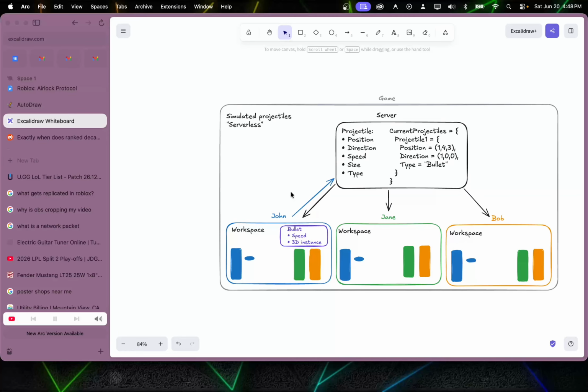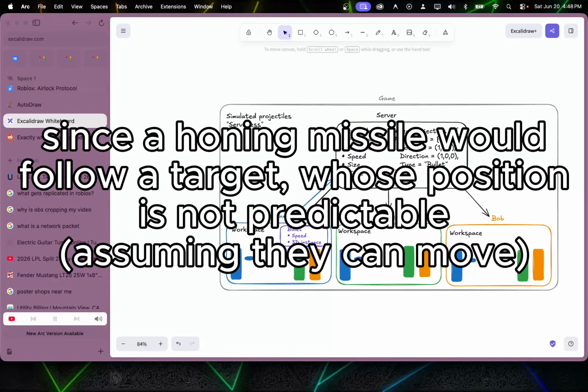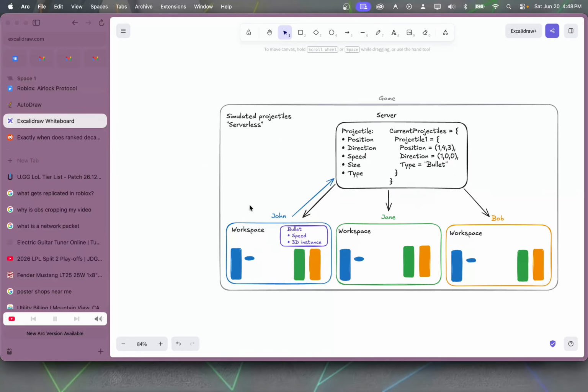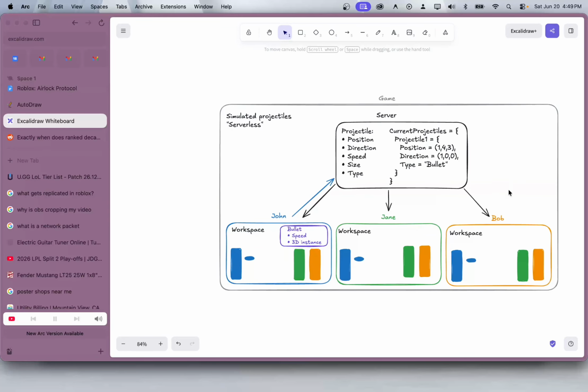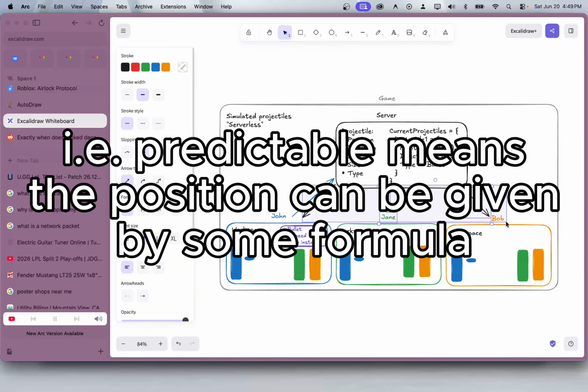The thing about typical projectiles is that they move in a deterministic way. Their movement is predictable. Their positions are predictable. So this might not work if you have some kind of homing missile or something like that. But if you just have a bullet that moves in a straight line, it doesn't even have to be in a straight line. It can be affected by gravity. But if the movement of your projectile is predictable, then we will get value from this approach.